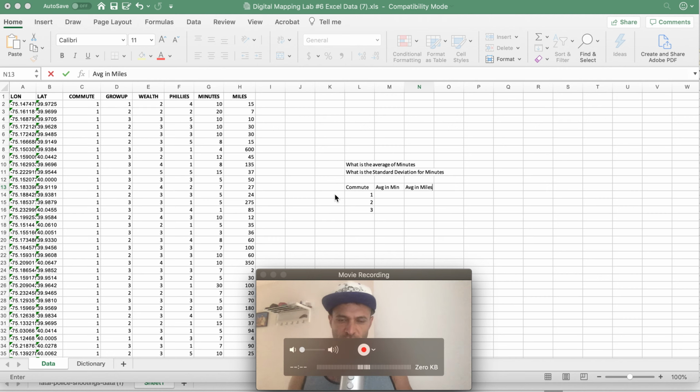So this is meant to build on the idea that we can take a complex data set, observations about the real world that are collected, in this case, in the example, about the preferences of people interviewed in Philadelphia at a geographic location represented by latitude and longitude, and in the case of your lab, human beings that died because of police violence. Okay, so we have these data sets and we're trying to make one or two observations about the whole data set, about the way the world is, so we can make the world a better place. And that's the goal in all of this: make the world a better place. Math is a tool, quantitative literacy is your friend.